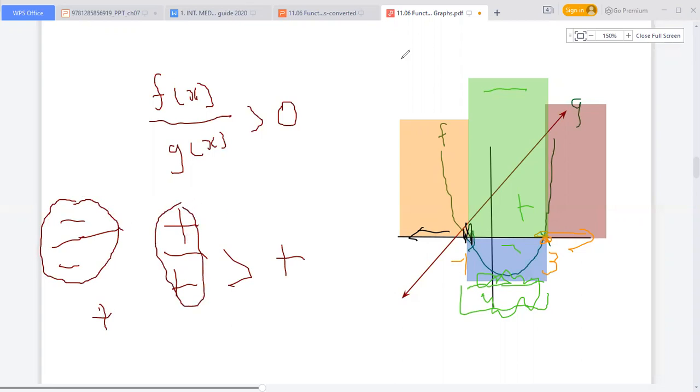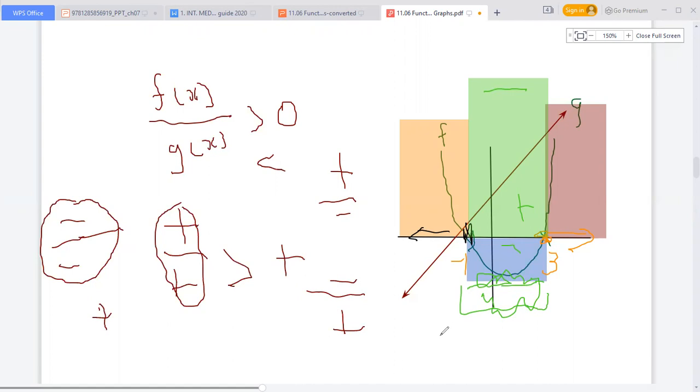It's that simple. If they say f of x over g of x is less than 0, they are basically saying where one is positive and the other one is negative, or the other way around, because we understand that when we divide a negative and a positive, we always get a negative. So that is what they will trick you with, nothing else at all.